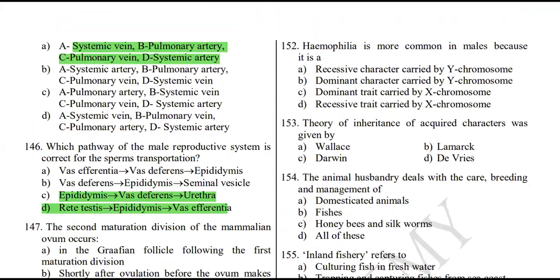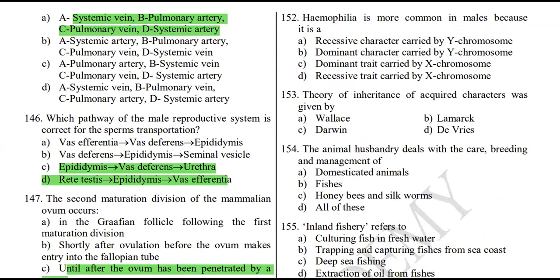The next question, hemophilia. Hemophilia is going to be an X-linked recessive disorder. Which means it affects mostly male individuals, because males have only X and Y, and females have X and X. So if one X chromosome is faulty in a male, he would be affected. But if one is present in a female, she would be a carrier. She would be transmitting it to the next generation.